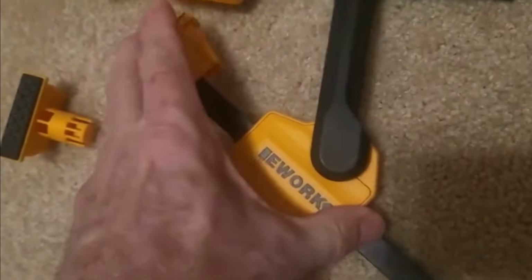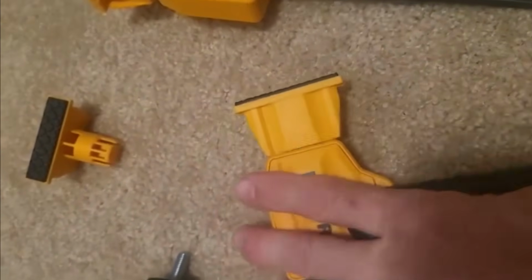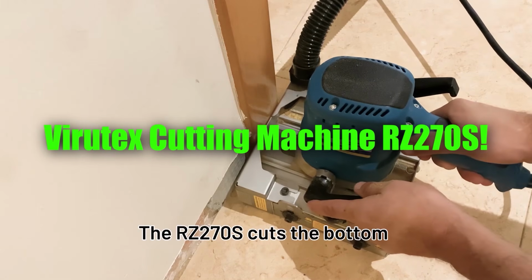EWORK Bench Dog Clamps. You're gluing up a panel or sanding a workpiece, and traditional clamps keep getting in the way. EWORK Bench Dog Clamps are designed to work seamlessly with bench dog holes, holding material flat and secure without cluttering your workspace. They drop straight into the bench and apply steady pressure exactly where it's needed. In real projects, this means faster setups and easier access to the surface you're working on. For woodworkers who want cleaner glue-ups and uninterrupted sanding or routing, these clamps make bench work feel more efficient and controlled.